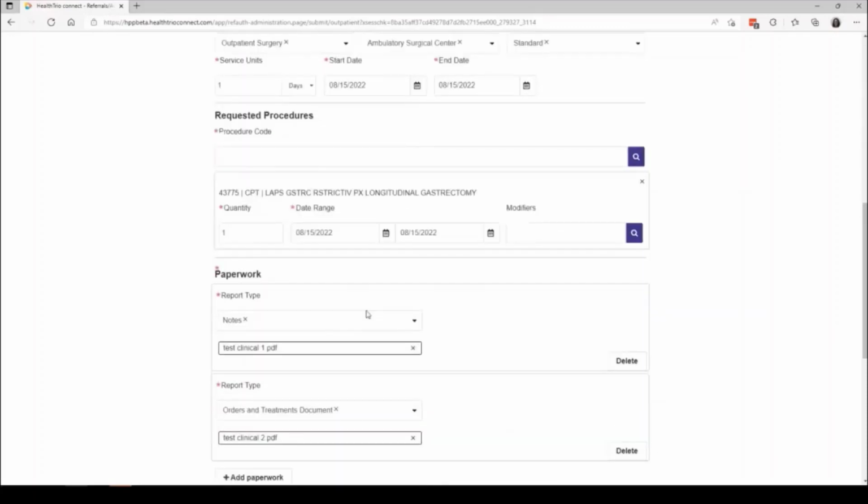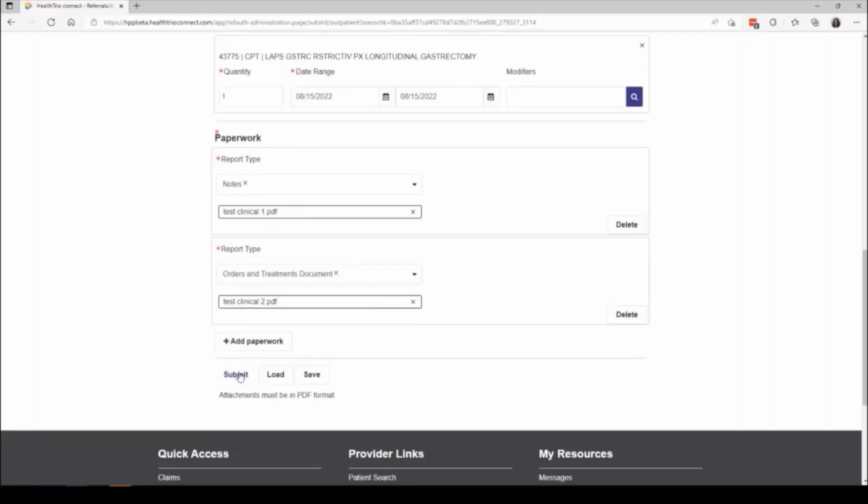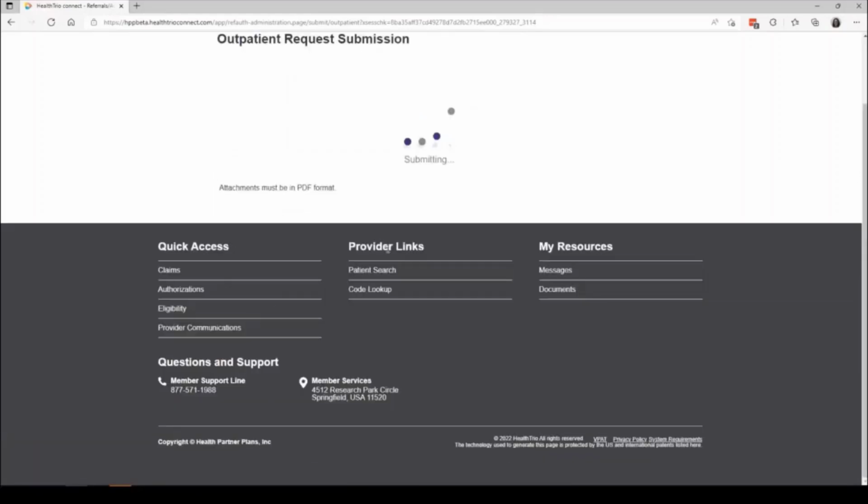So I'm going to move down. I save my template. Now I'm going to click the Submit button. And this will take a few moments to submit. And then we will come back to our authorization landing page. This does take a few moments more in our beta environment, but when this does populate, I'm expecting the authorization to show, and we will be able to view all of the data that we entered into those fields.